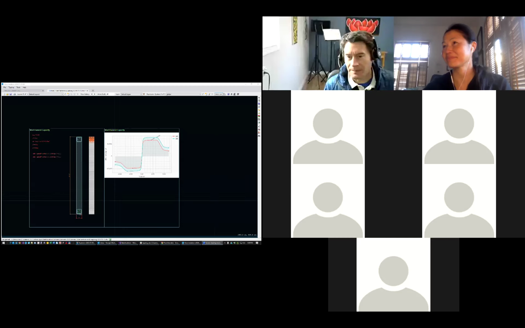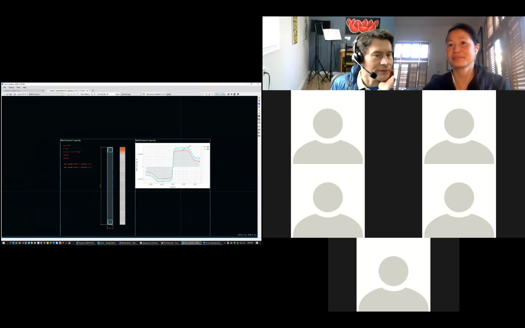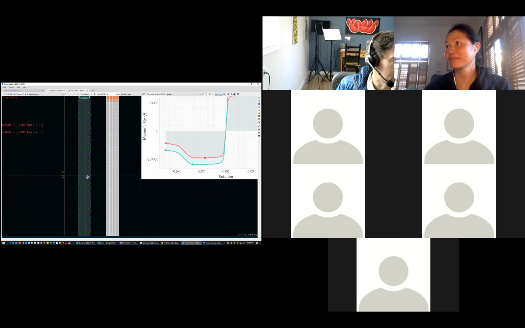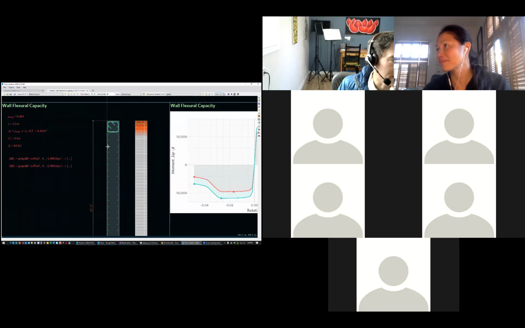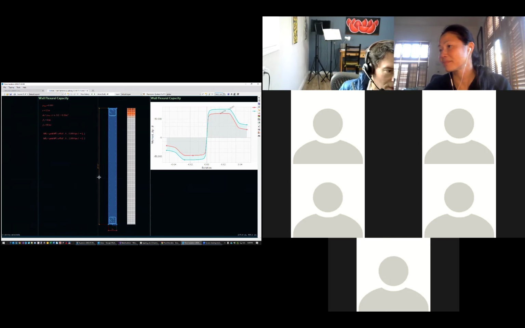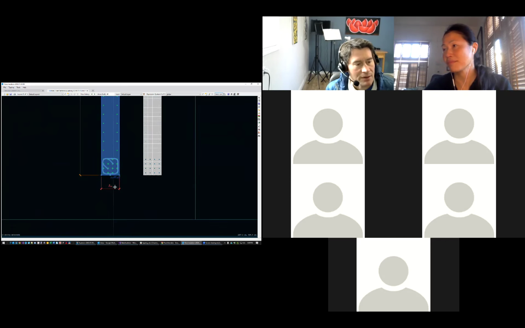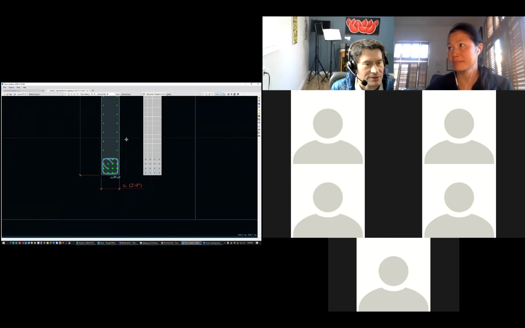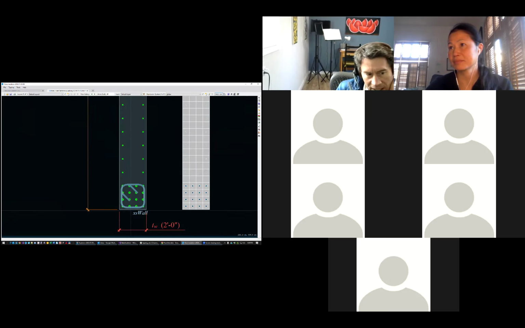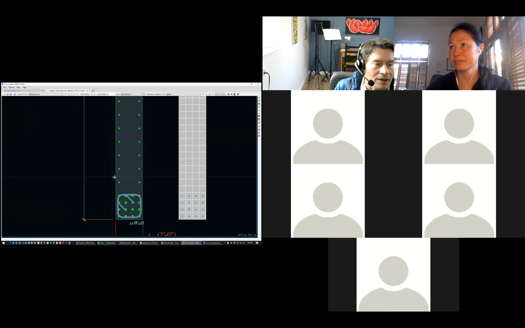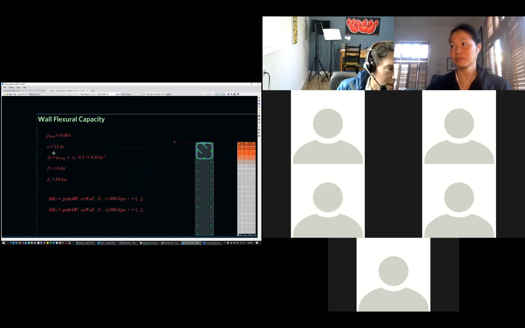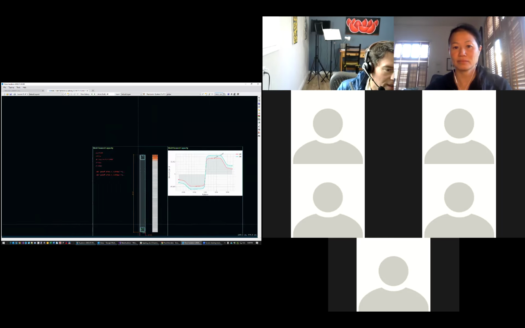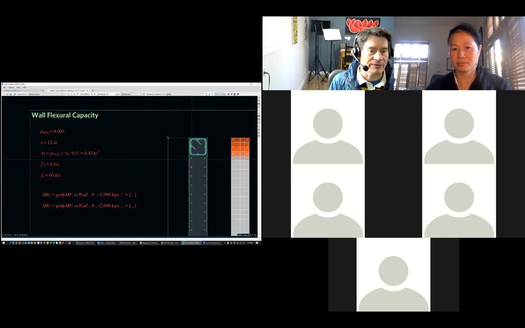There we go. Yeah, so this is the example that we walked through with the fiber section analysis last time. We created a shape here, which was supposed to represent a wall 29 feet long, and we used the expression dimension here. I can go ahead and show the measurement so you can see what that is. So it's a 2 foot thick wall, and we tagged it with the tag XS wall, and we put in a bunch of rebar in the wall. We had our row target here. That's the steel ratio that we were looking for our web bars, and then we had a bar spacing, and so this led us to determine what size bar we wanted to use here.